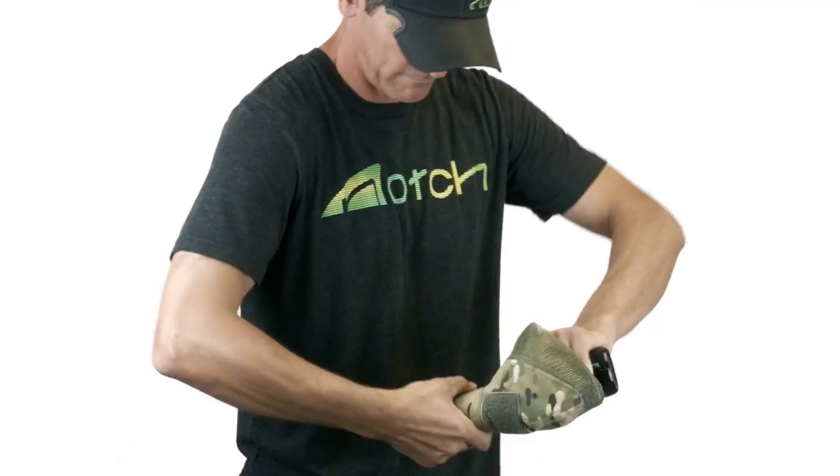Hi, my name is Paul Cunningham and I'm the founder of Notch. You know, it's funny — we get a lot of questions about what the notches in our hats do. People always ask, what is that? Is that a bottle opener? Well, our engineers have experimented with that, and by engineers I mean me. And I'm here to tell you, it just doesn't work.